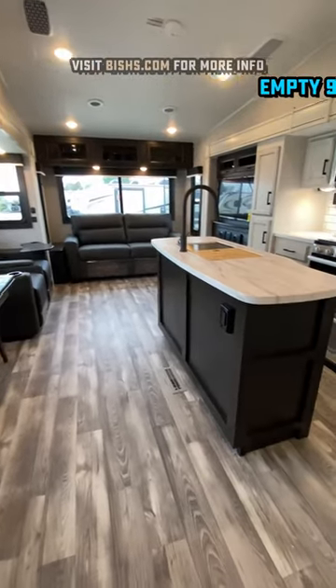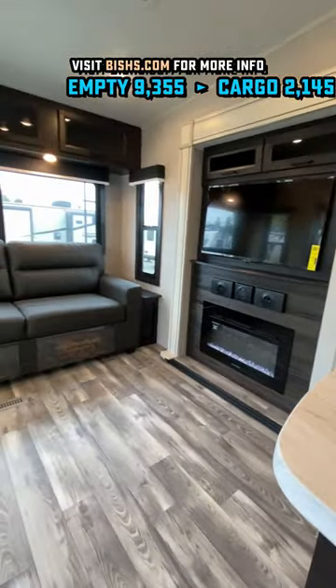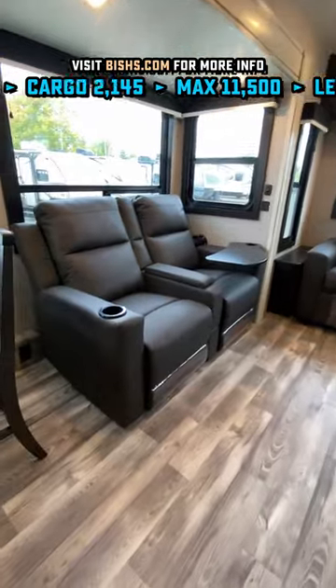This one right here gives us a huge opposing slide living room with a bedroom that is very travel friendly. This RV also carries a warranty for full-time RVing, which makes it fantastically suited for a semi-nomadic kind of life where you might do some short hop stops but you also might do some long-term stay overs.